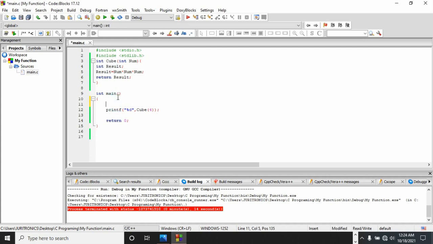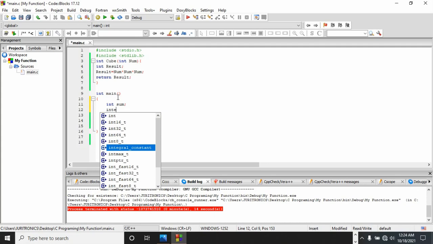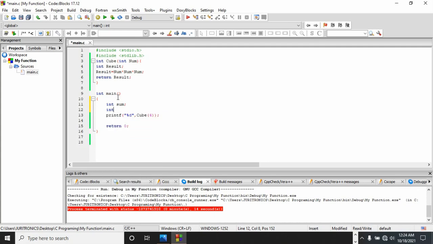Let's say I want to calculate something. Let me say I want to calculate a sum, and for that sum, let me first create another number. Int, it's supposed to be int, and let's say it's number. So the results now.